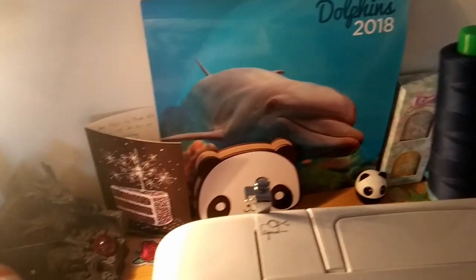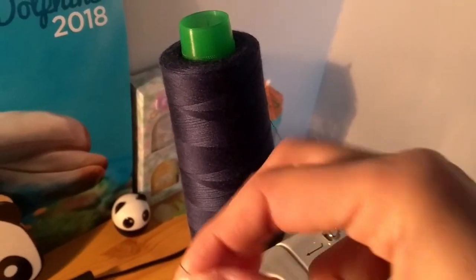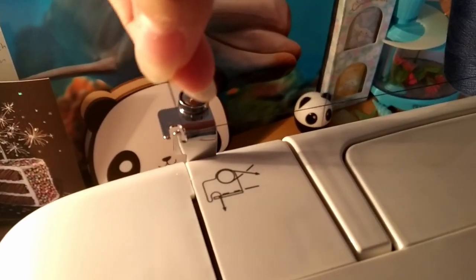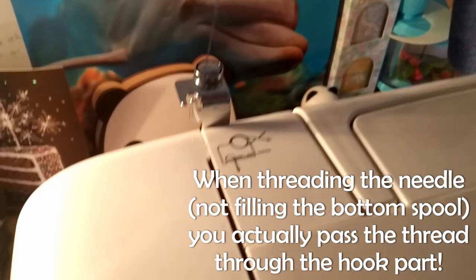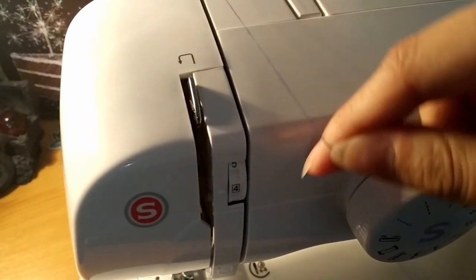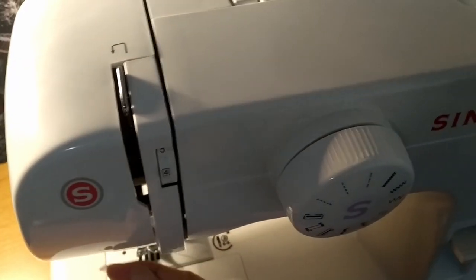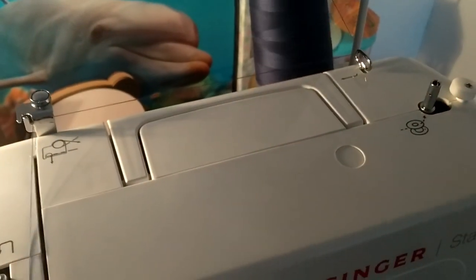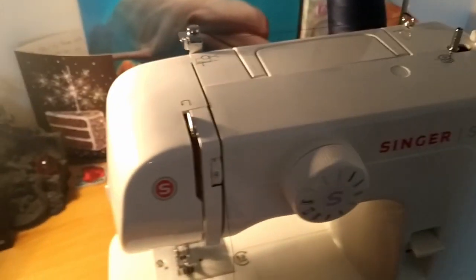The first thing we're gonna do is we're gonna be pushing it through this part here, like that. Then we're gonna be taking it through this part right here. Gonna make sure it ends up right there. Then we'll take it down this area and we're gonna pull it through. Thread disappeared because it's not long enough. Alright, pulling it out.